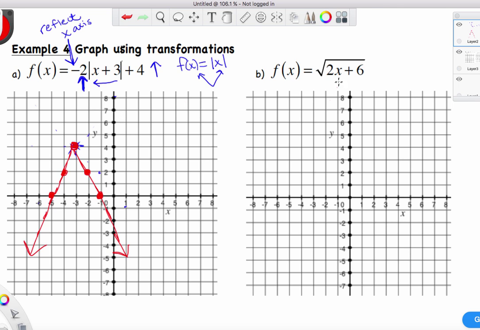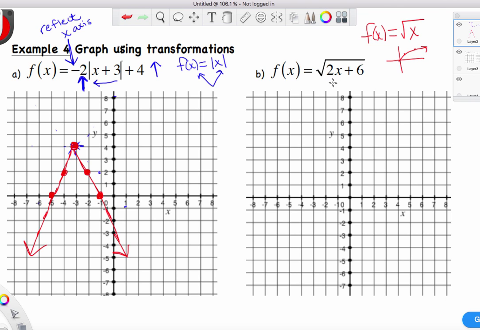All right, let's go ahead and do this one right here. This is, I think, a little bit easier because there's not so many numbers on it and there's no minus sign on the problem. Okay, so we have our parent function is f of x equal to the square root of x. Take away the 2 and the 6 and you have the square root of x. That normal function goes over 1 up 1, over 2 up 4. Looks like that. And so let's go ahead and look at all of our transformations.